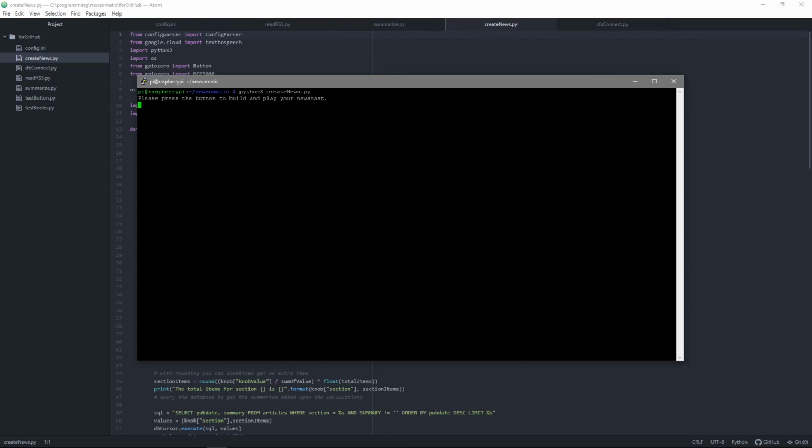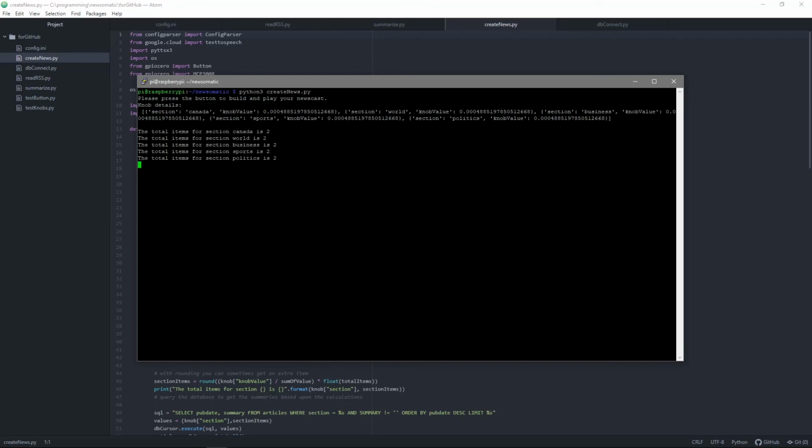And then essentially it just asks you to press a button. So I have my button set up, and I have my knobs currently all set to low values so that they're all at 0, which essentially means you'll get equal amounts of each one of the topics when the newscast plays. So I'll press the button, and it'll start building the newscast. And in a second, you'll probably hear a little bit of the audio playing over the speaker.